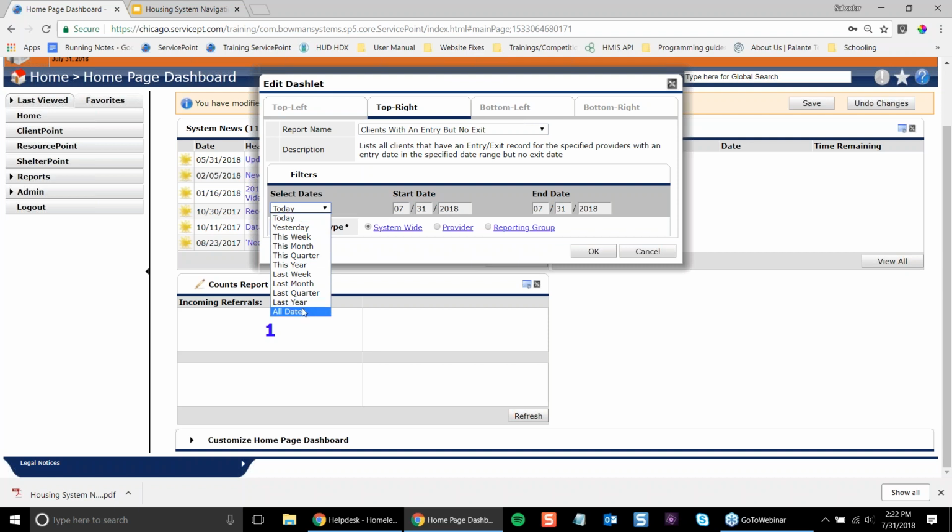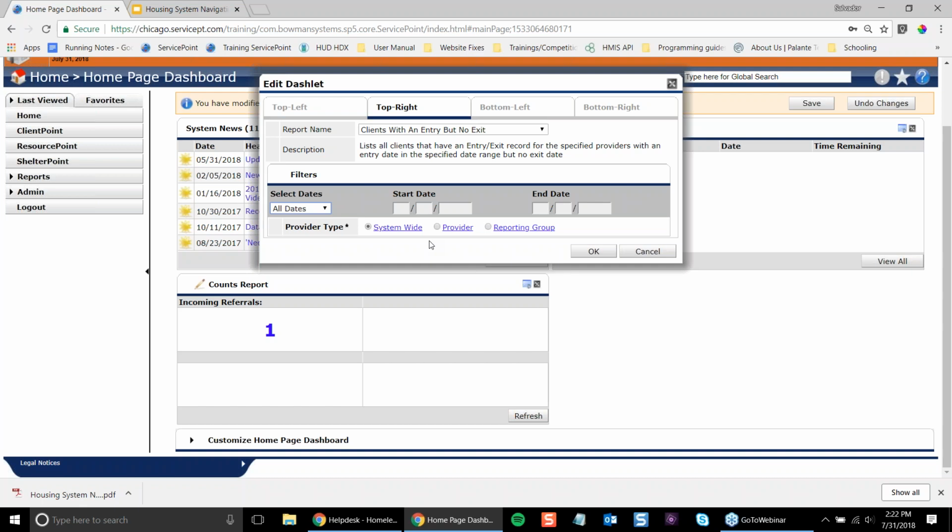And again, I always like to select all dates. You may have a preferred date range. You may want to see the clients that were enrolled that week. But again, all dates is pulling from all the clients that have an open entry. So it will never be that hard to miss the clients that are in there.